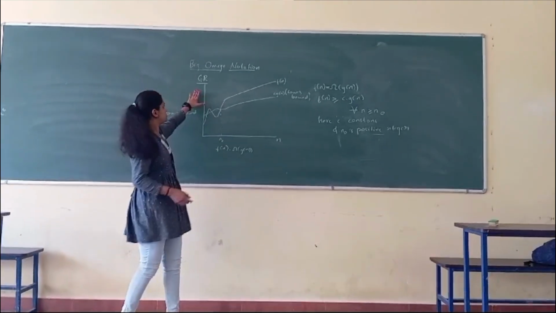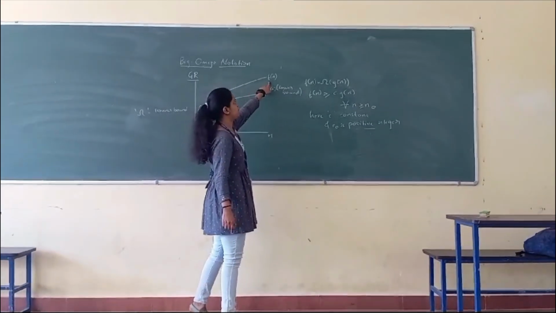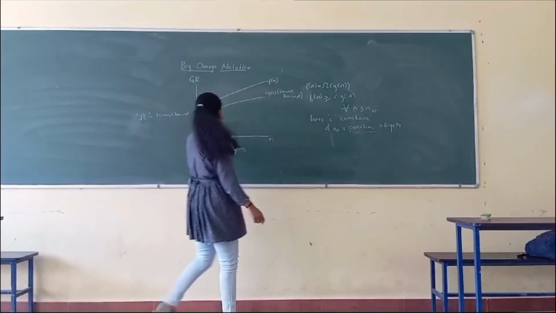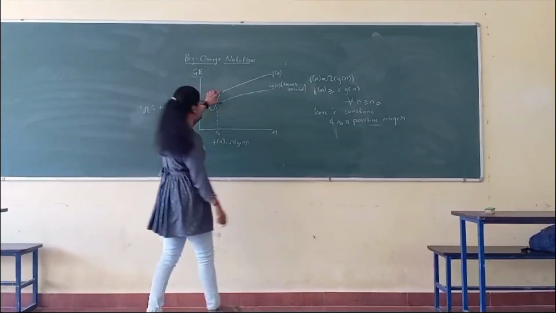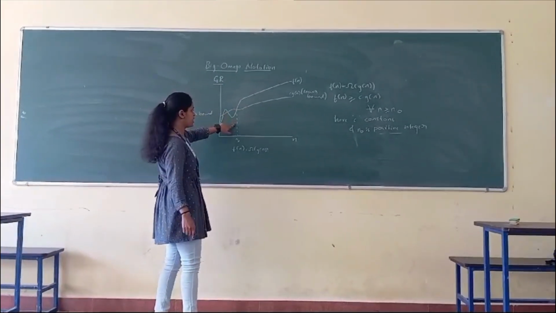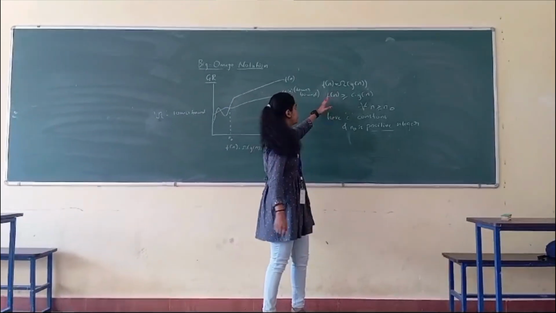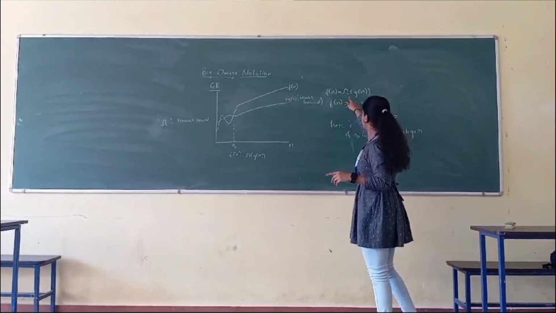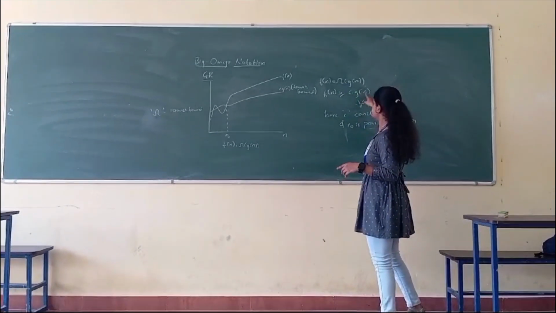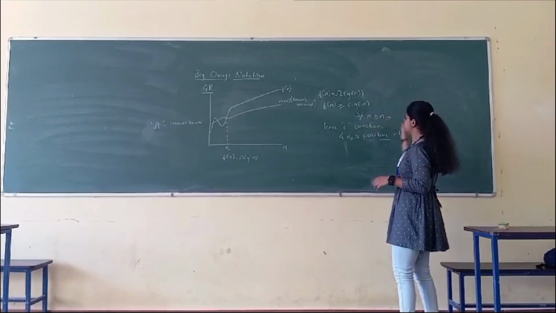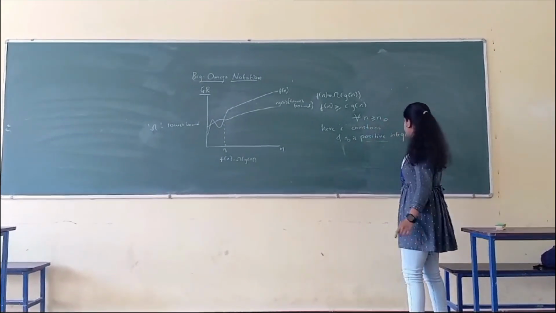This is the graphical representation, where the first line indicates f(n), and the second line is c times g(n), which is also called the lower bound. Between these two lines, their intersection point occurs, which is called n naught. This is the mathematical representation: f(n) is equal to omega of g(n), and f(n) is greater than or equal to c times g(n), for every n greater than or equal to n naught, where c is a constant and n naught is a positive integer.